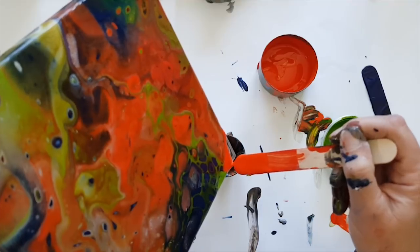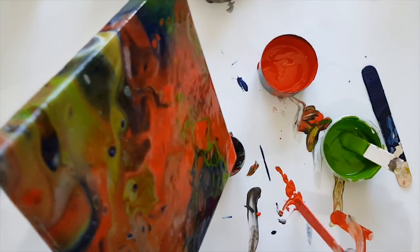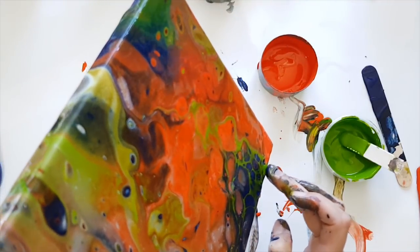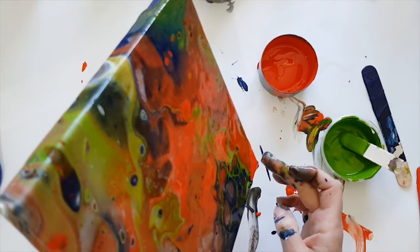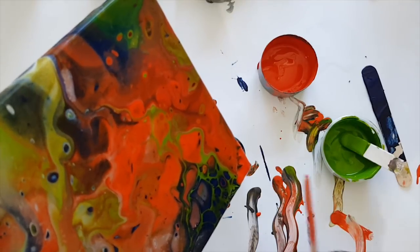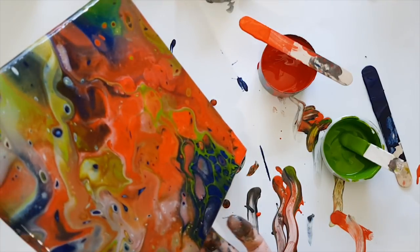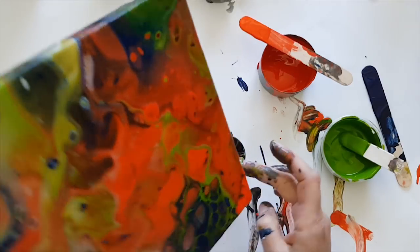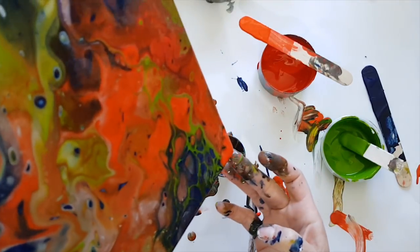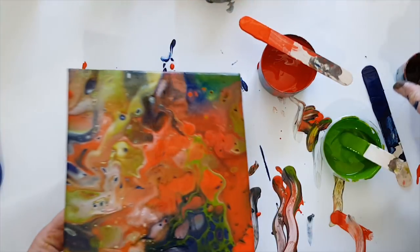I've done some green there. Let's hopefully make that corner a little bit more in keeping with the rest of the painting. How does it get any better than this? Come on, paint. You can do it. You can do it. You know you can. Maybe that's the corner that's leaving for me to sign it. I actually really like it. Really like it. Which is really unusual for me.